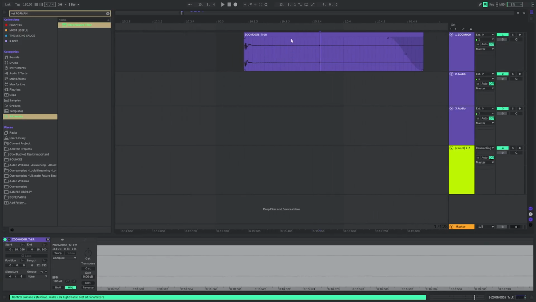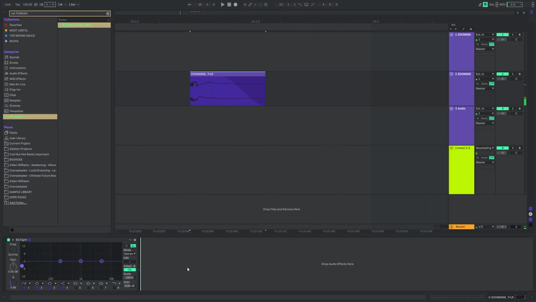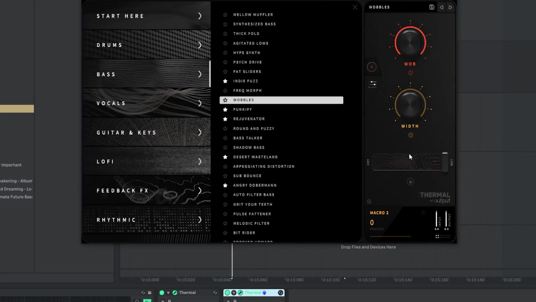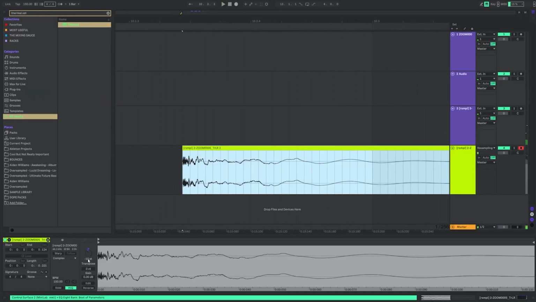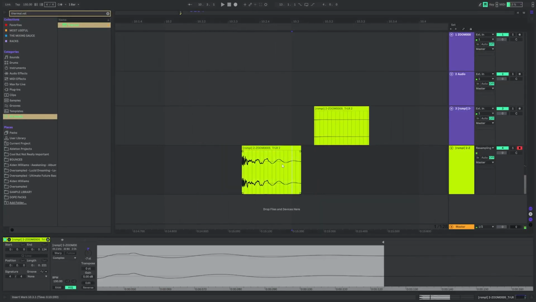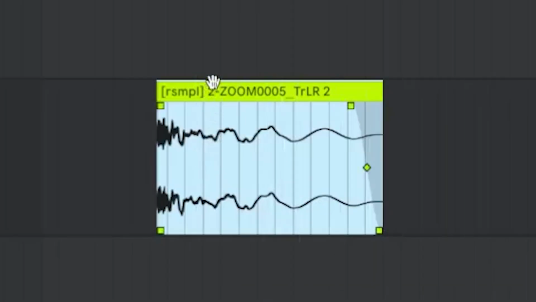Percussion sounds are really fun to make because you can make them fully tonal. So for perks, basically what we can do is make this beefier kind of sound small. Start with adding a Thermal and some preset that will make it beefy. Duplicate it once again. So now if we resample this and we pitch it down, we get a really nice perc sound. You can keep adding effects, you can keep putting this onto the same effect rack.